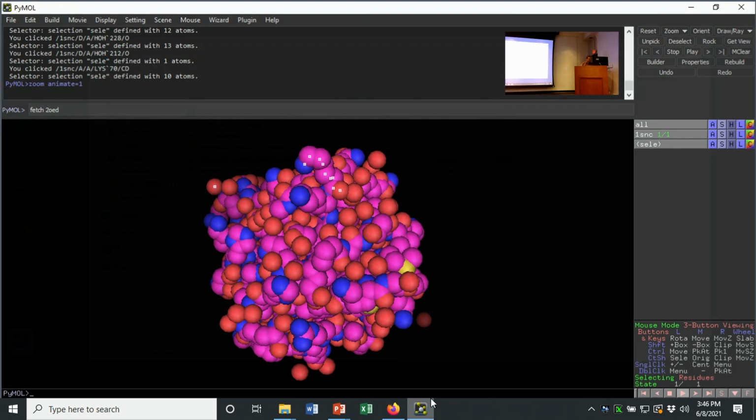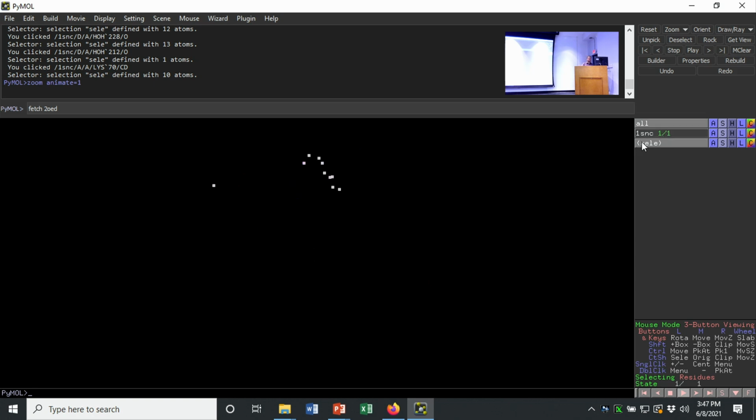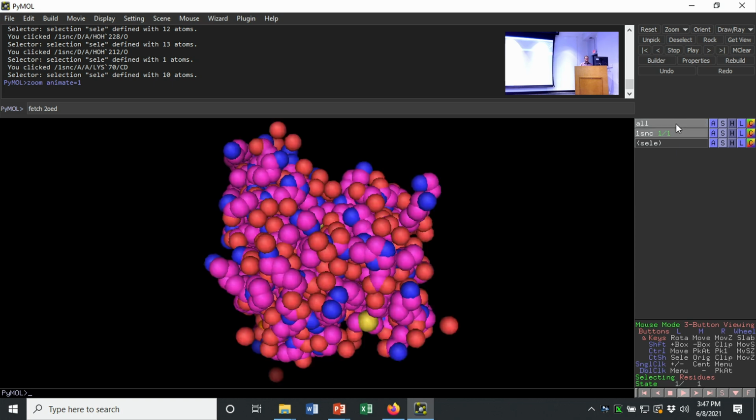So the other area in PyMOL that you might care about is this area over here. And this is basically a list of loaded objects. And so right now I have one protein structure loaded. That's 1SNC. If I click on that, I can make that entire object disappear. PyMOL also has selection objects. And so remember I told you if you clicked on something, you're selecting a certain number of atoms. And so here you can see these atoms are what's being selected. I think it's also grabbing that water molecule over there. But I can hide that as well by clicking on it. And if I click on all, it toggles everything.